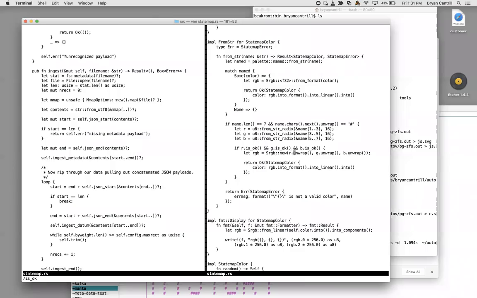An unwrap says, hey, I know that this is an actual value and not an error, so give me the value of whatever this is, whether it's an option or a result. Option types and result types are the ones that you see a lot of. If you call unwrap and it's not actually a thing, if it's a none for an option or an error for a result, your program will die. You will panic. So you should never do this unless you are certain. This is your equivalent of dereferencing a null pointer in Rust, even though it's not at all a null pointer. It is a fatal operation for the program, and the program immediately dies.